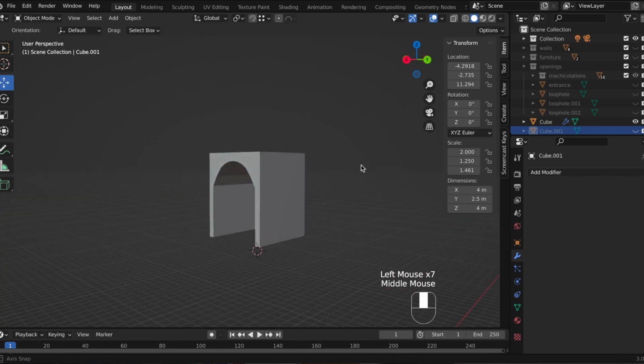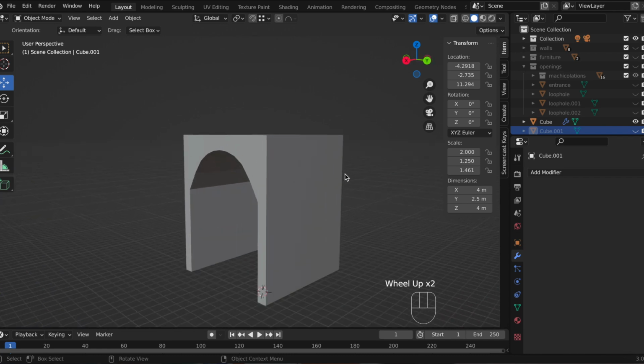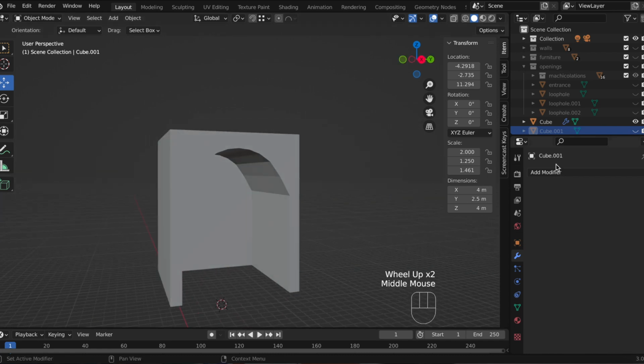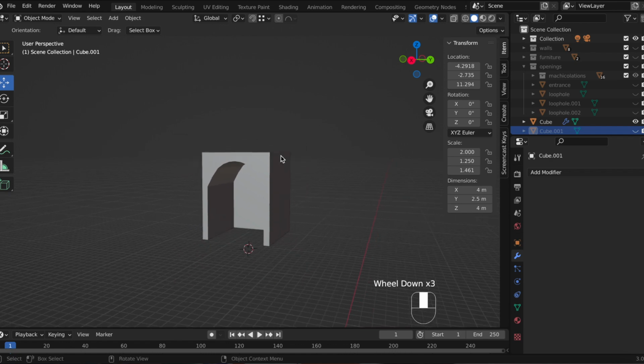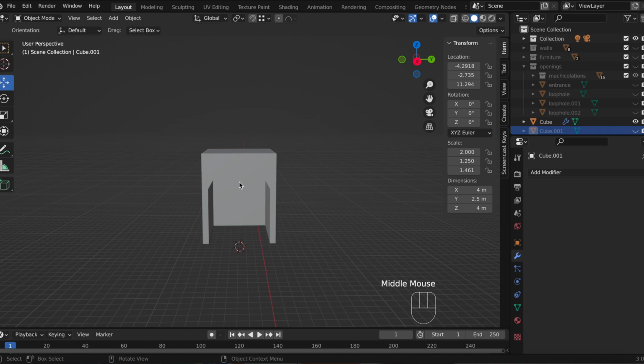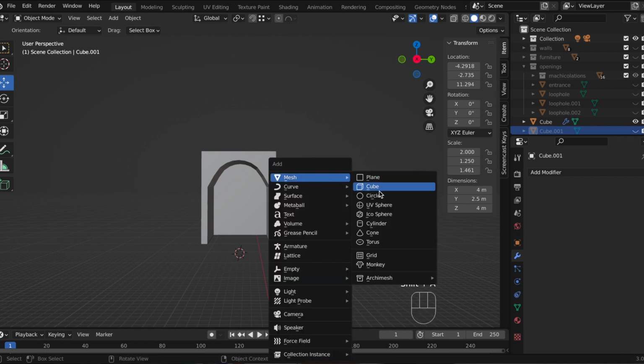Here is roughly what the watchtower was supposed to look like. Let's not apply the modifier for now, because there may be later changes to be made. Now, to make this window, let's use Shift A to insert a new cube into the scene.